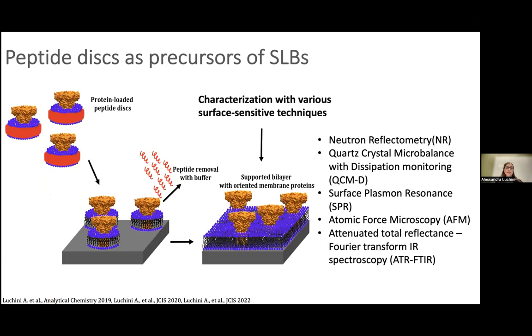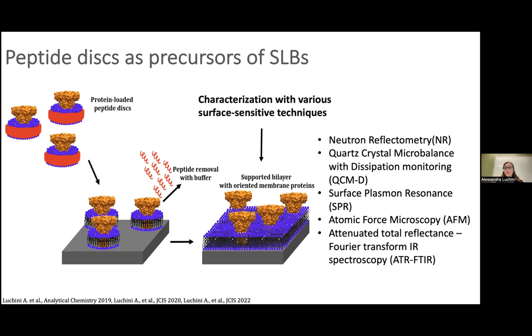So this idea of using the peptide disc is also in connection with producing supported bilayers with membrane proteins incorporated. And this is quite interesting because if your membrane protein is asymmetric, so it, for example, has one large extramembrane domain and the rest of the protein is all buried inside the membrane, in your final supported bilayer you would like to have all the membrane proteins share the same orientation. So they all expose this extramembrane domain towards the bulk solvent.